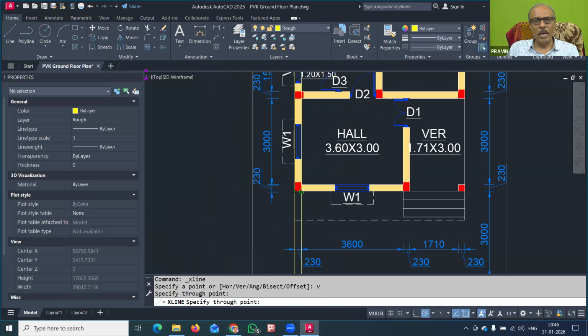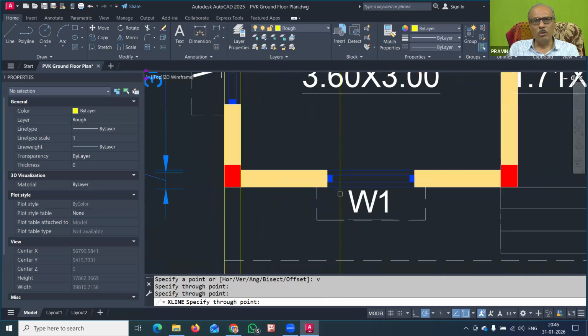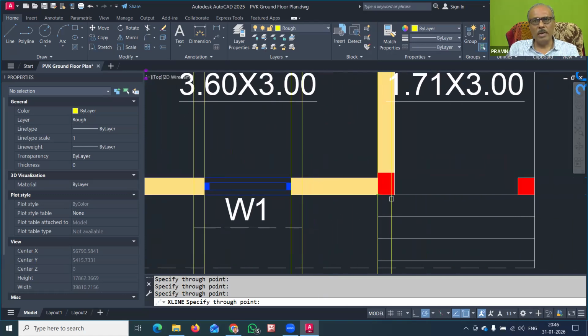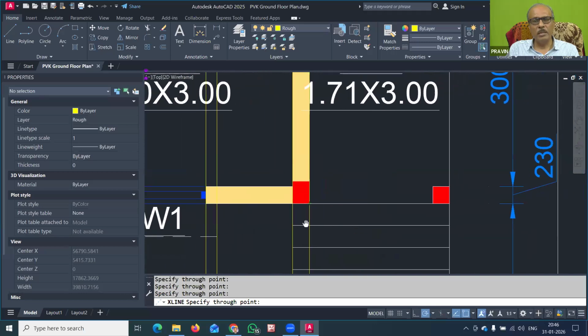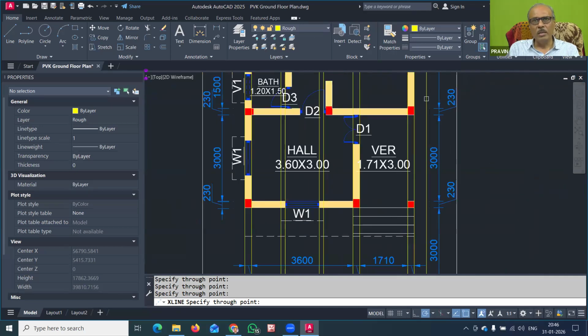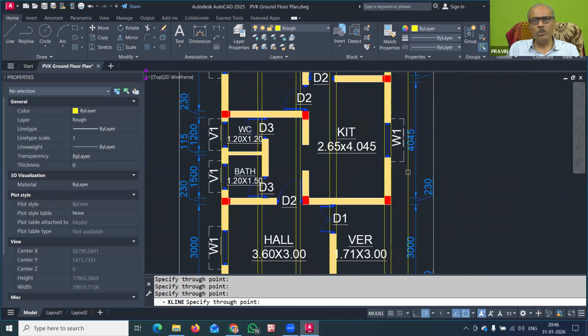Then I want the line for the column, then for the sajja, then for the window border, then this side of the window, this edge of the sajja, then again this column edge, this column edge, and this column edge.